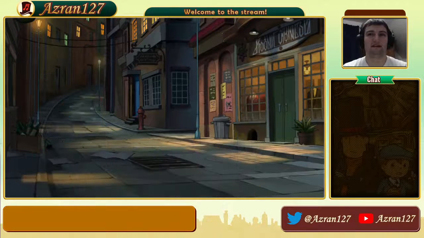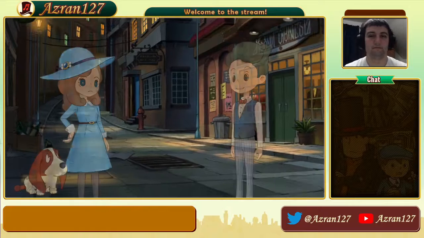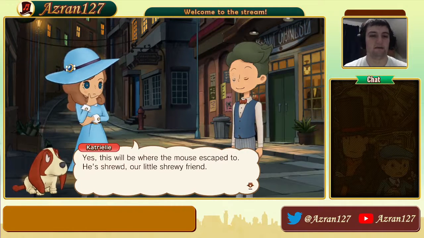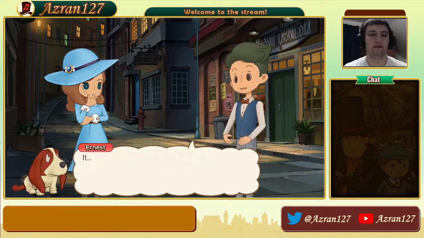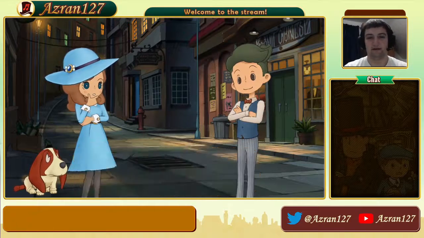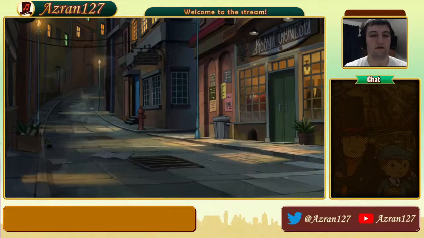Brilliant, sure. Let's investigate. Yes, this will be where the mouse escaped to. He's shrewd, our little shrewy friend. There seems to be some sort of shop inside. A tailor's? Well, the lights are on, so I imagine it's open. Let's have a look.